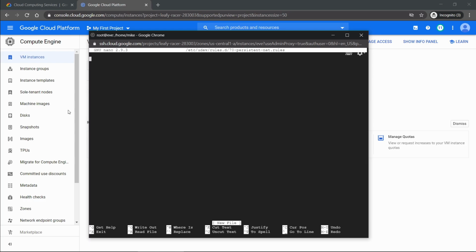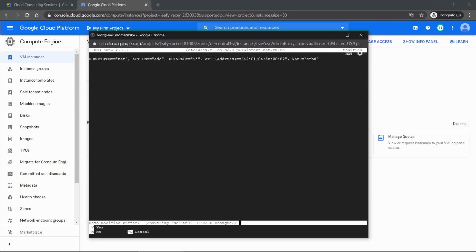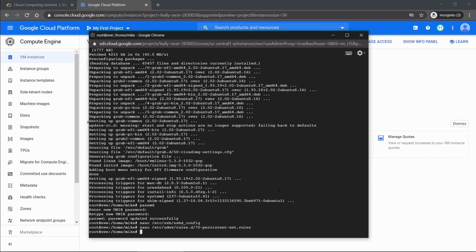Similarly, it's going to pull up Nano, and in this one the output is actually blank. So I'm also going to copy this command right here and paste it through Control V, and we can see that it assigns this MAC address and assigns this interface of eth0. Now to exit once again and save, I'm going to hit Control X, Y, and then enter to save the persistent net rules.